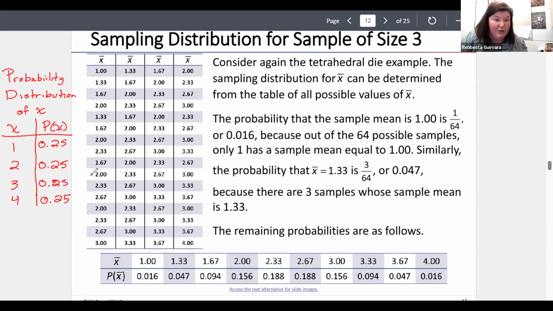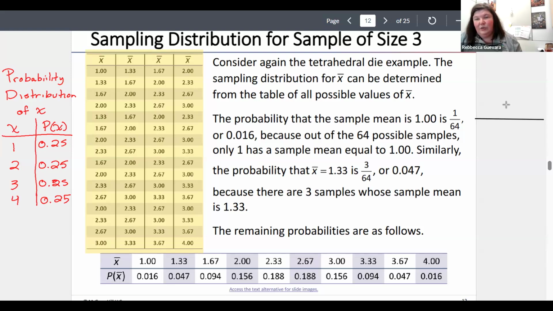So I counted something incorrectly a little while back, so I'm going to mention that here. We actually have 64 different samples here. We're talking about samples of size 3. We collected the 64 possible samples that could exist, and we found the means of all of them. So what we have here is a whole data set, and this is a data set of means.